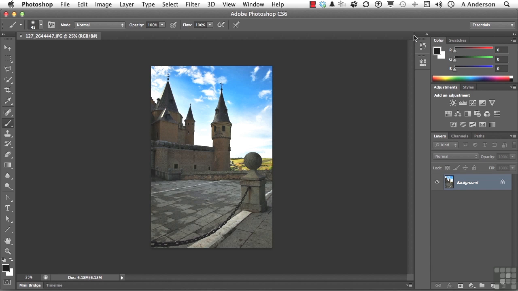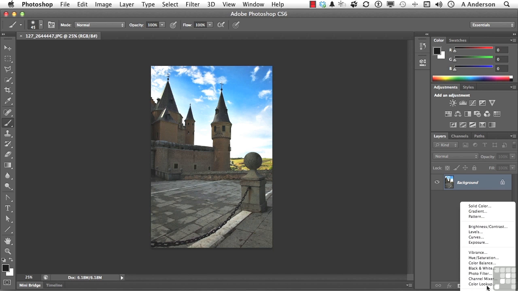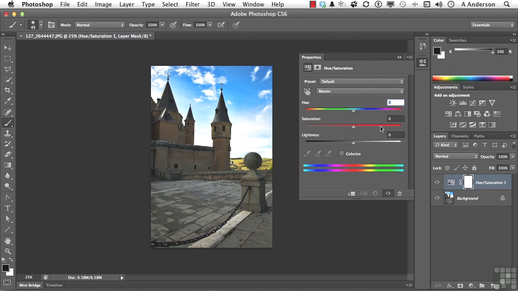Now, do some things to this file. For example, we could come into our half moon icon down here and maybe do something like hue and saturation. Let's just do something here that you can see very easily. And I don't know, we like that. We're happy with that. And we'll go ahead and close that out right here.